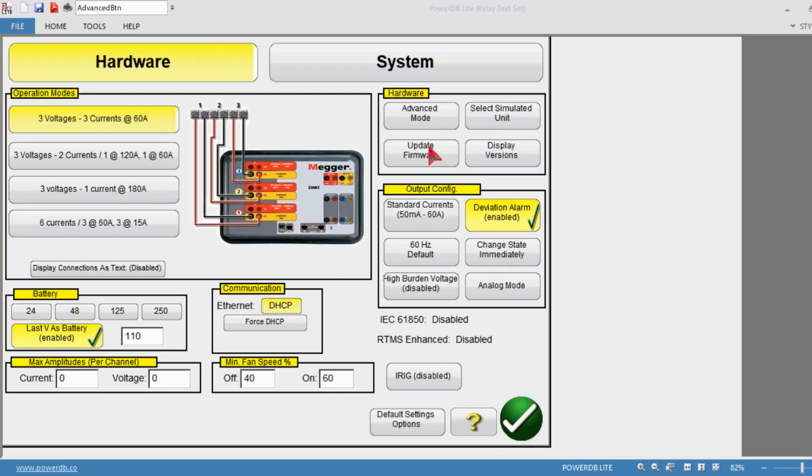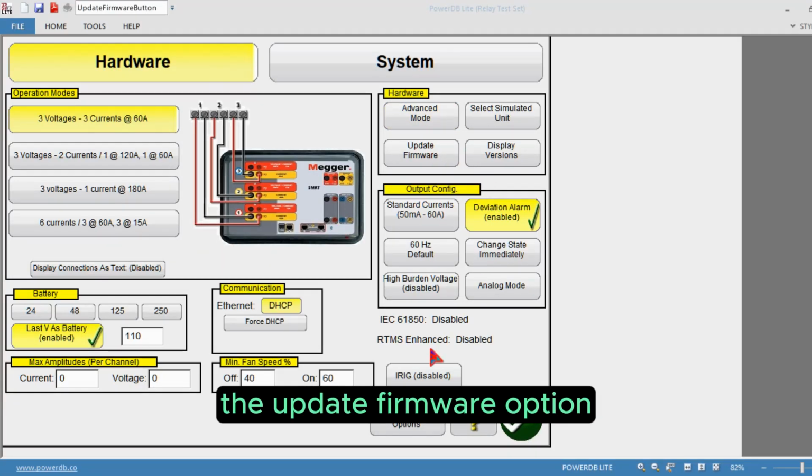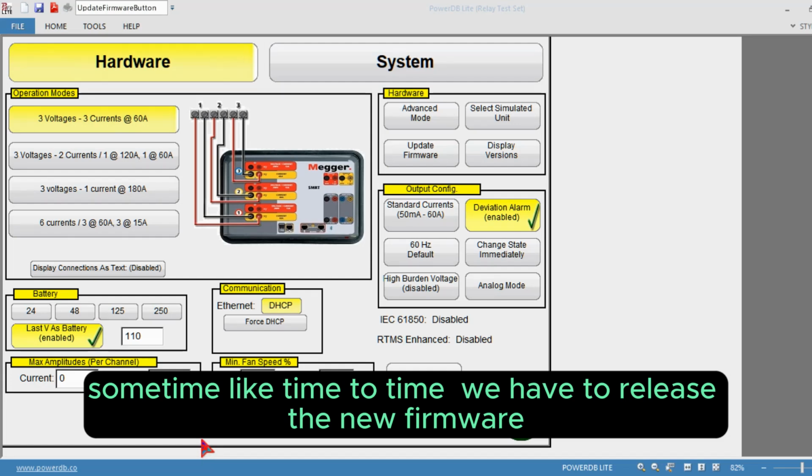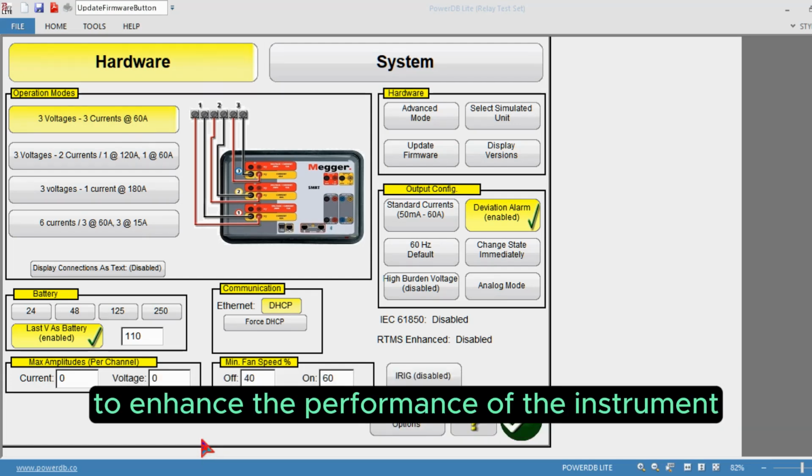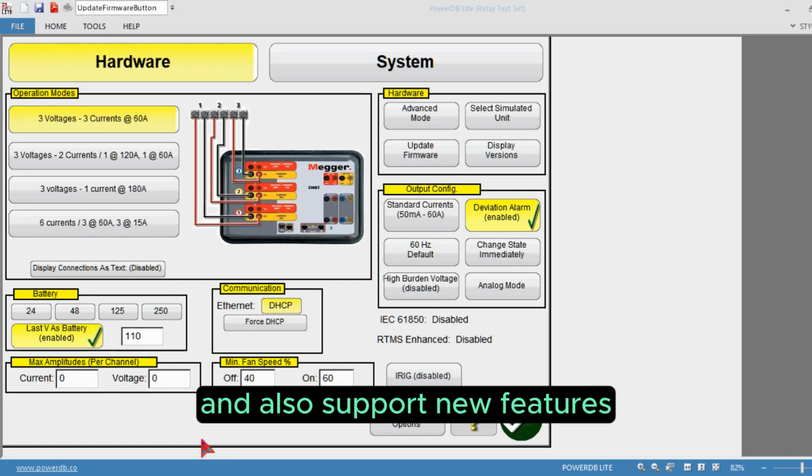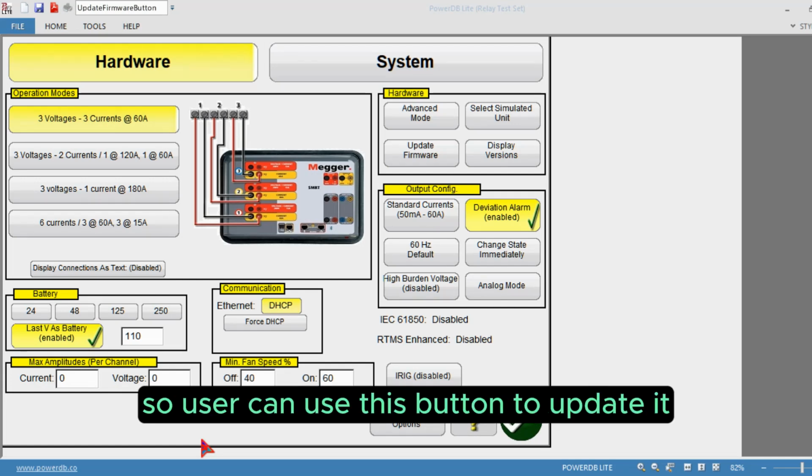0 means it resets. The update firmware option: from time to time we release new firmware to enhance the performance of the instrument and also support new features, so the user can use this button to update it.